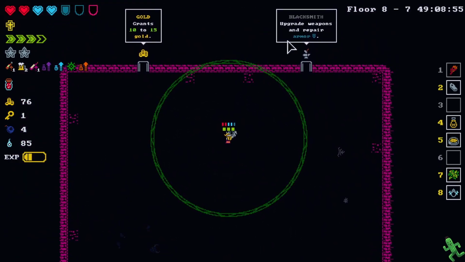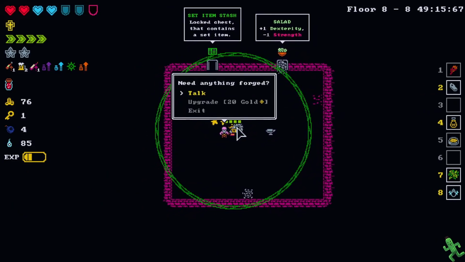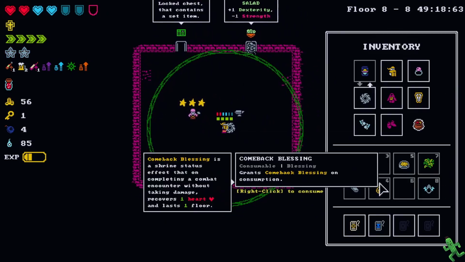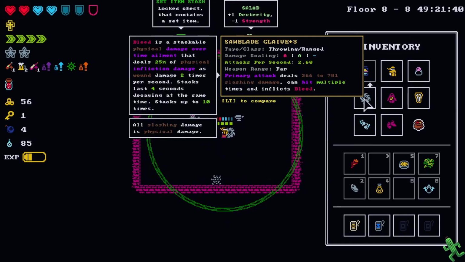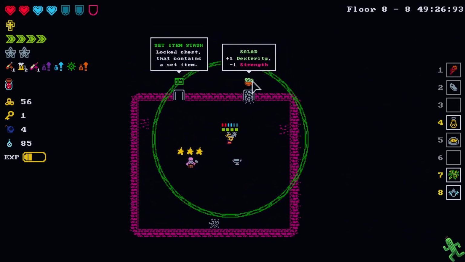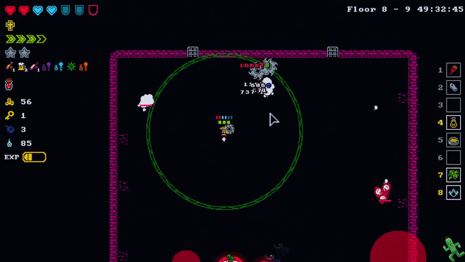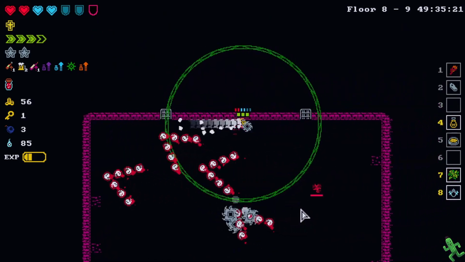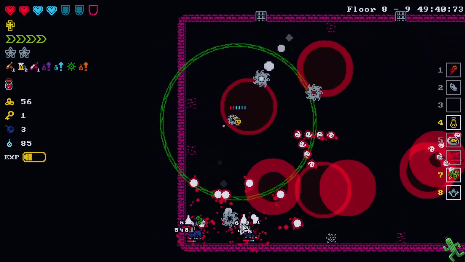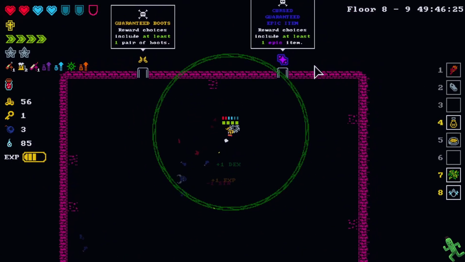Alright, we're still hanging in there. So this upgrades non-melee. It's only to 3, okay, so we can't use that. We don't need sets. I have 4 bombs. Good point. Yeah, I guess we kind of unintentionally became a dex build. Which is very sad, because I have the set of Odin.